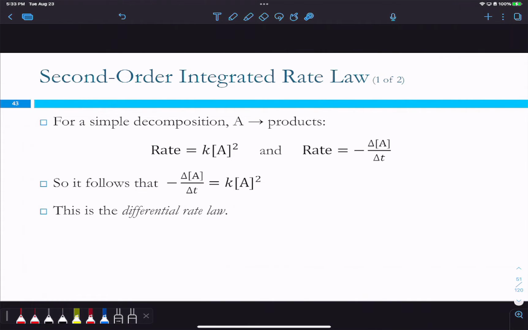All right, so that was the first order integrated rate law. For the second order integrated rate law, it's the same setup, except now this portion of our differential rate law is k times the concentration of A to the second. This portion stays the same. So it's still the change in concentration of A over time, but now it's equal to k times the concentration of A to the second. And that has ramifications for the integral, which I'm not going to do the whole integral. We'll just jump to the integrated rate law.